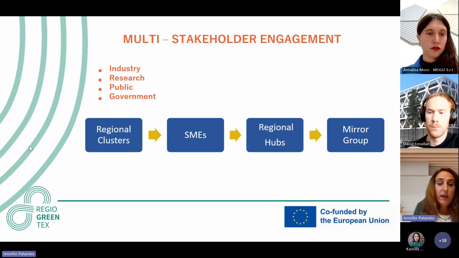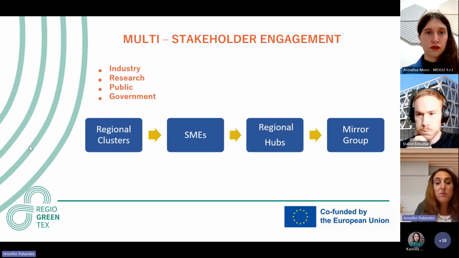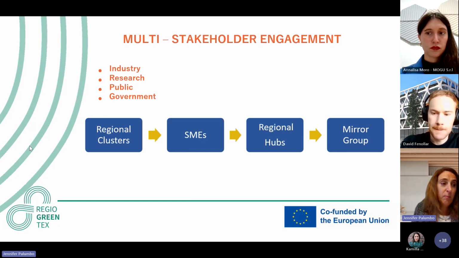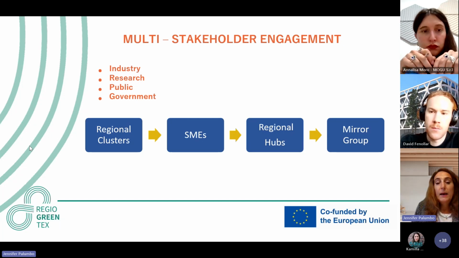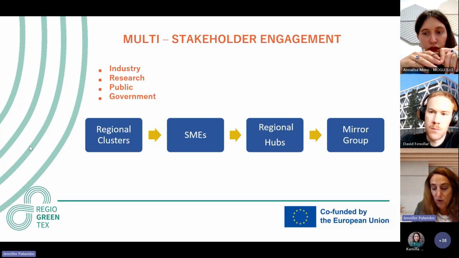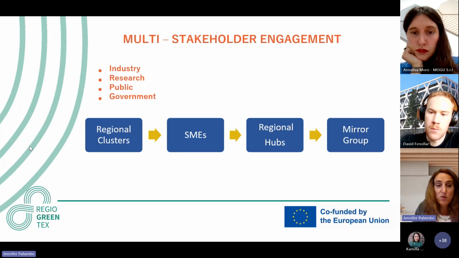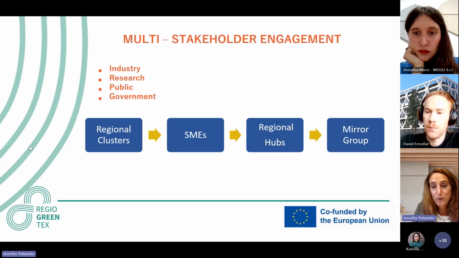For the 11 regions, we have an organization that is dealing with helping companies and industry develop as a business model. We have then 26 SMEs, so companies, there are 2 to 4 per region, so they're distributed. And these are companies that have come to the project with a pilot in mind, so an actual innovation that they're trying to develop and that they're getting funding for. We have regional hubs, so that's a sort of innovative concept that we are developing within the project. I'll tell you a bit more about that later.